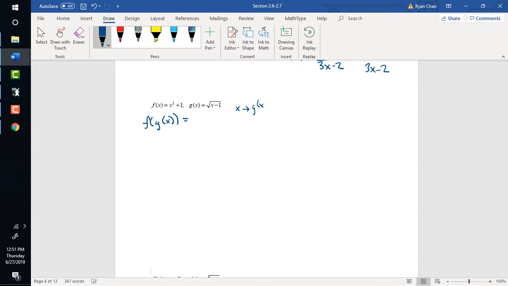You don't have to do this flow chart. I'm just doing a visualization of what's happening. So this will become g of x. The nice thing is the first part is always exactly the same, square root of x minus 1. And then if I do f of g of x, this will be f of square root of x minus 1. Remember, your output becomes your new input.